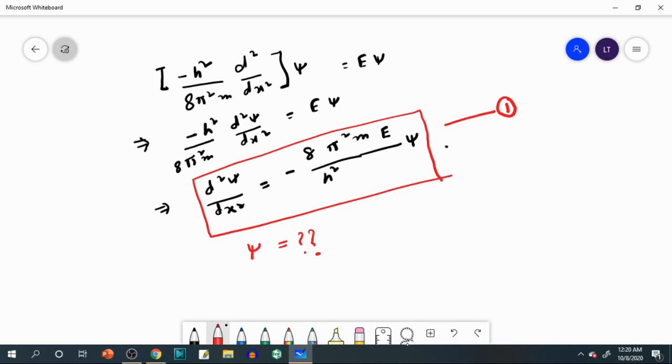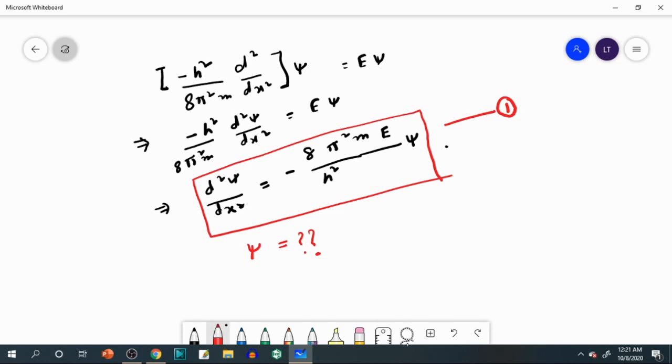Actually, people say 5 postulates are there for quantum mechanics, and the first one is that every microsystem can be analyzed with the help of a state function which is called psi. From psi, every microsystem can be described. The second postulate is that to every observable there corresponds an operator, and with the help of the operator you can find out the value of that particular observable. Observable means a parameter that can be measured experimentally.